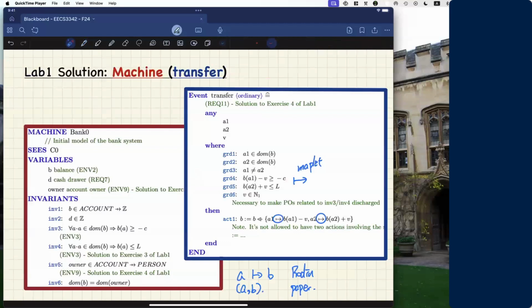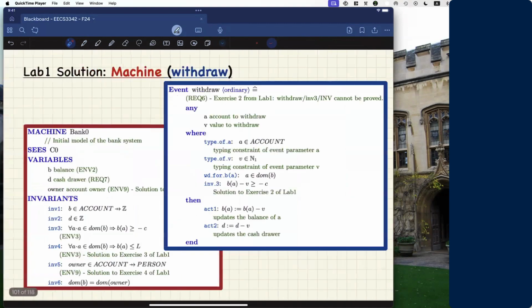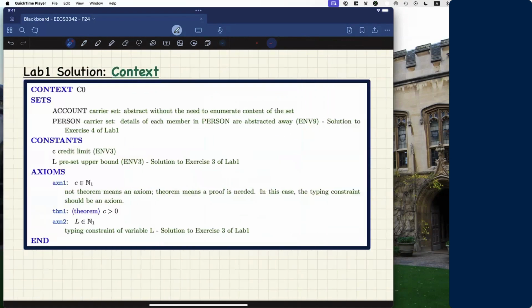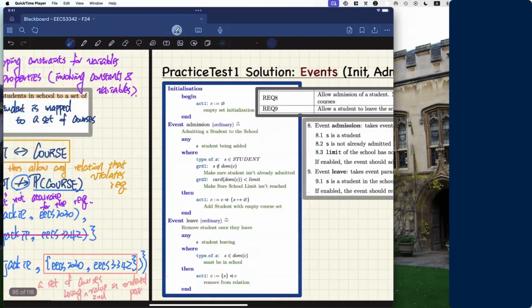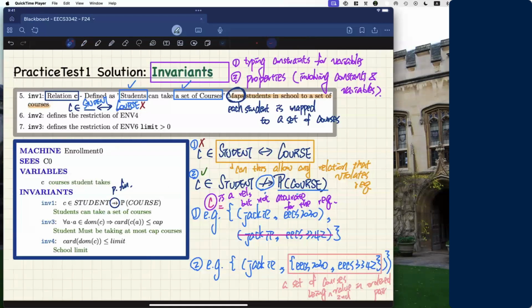Yes. Chen, go ahead. Professor, I have a question about the relation sign. Sure, relation sign. Okay, maplet, I presume everybody got the point. Okay, relation. From the practice test or from somewhere? On the practice test, this machine, one here. Go ahead. Invariant pattern. So on the syntax document you provided on the lab document, it says the relation is a set of ordered pairs of many-to-many mapping. So I still don't get why this restricts the students to take on only one course.